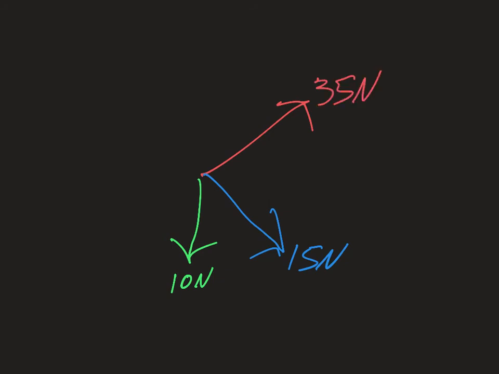Now, this same combining of vectors can be used even if you have a lot of different angles of force acting on something. So let's say I had one that's like that, and let's do one that's straight down, and let's add some values, 10 newtons, 15 newtons, and let's make this one 35 newtons.